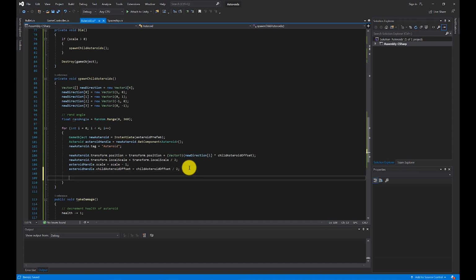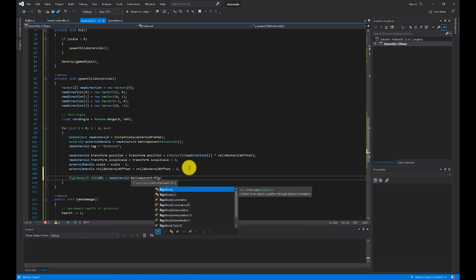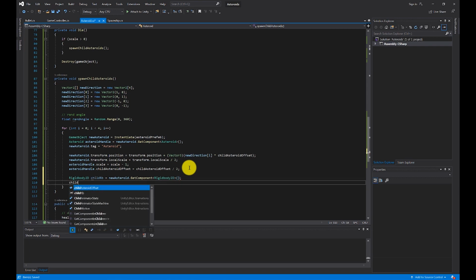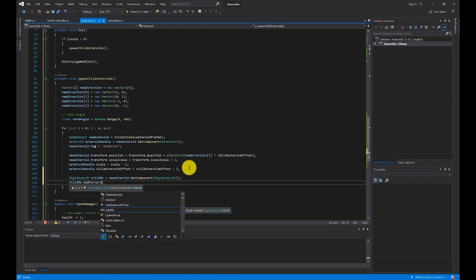Basically, right here, I'm going to say Rigidbody2D child, I'm going to call it child RB, is equal to new asteroid get component Rigidbody2D. So this is going to get the rigid body information from that. Okay, and child RB dot add force. I'm going to add a force to propel them in that direction.